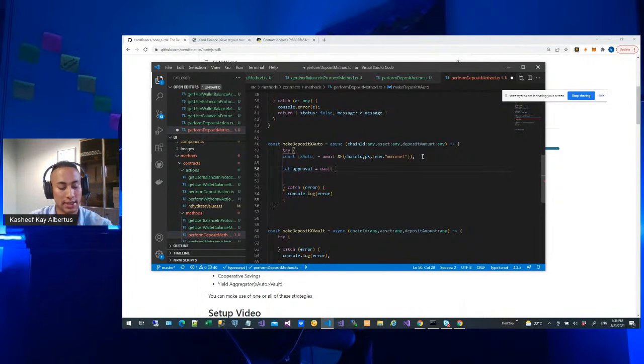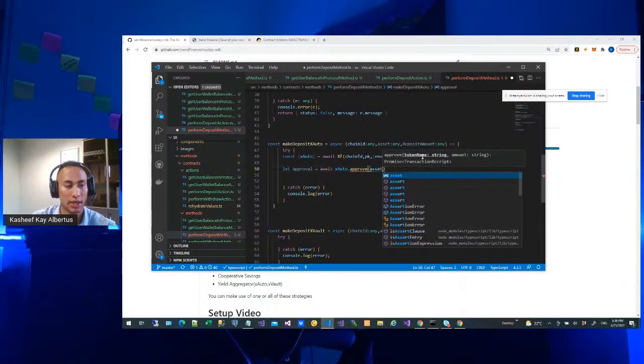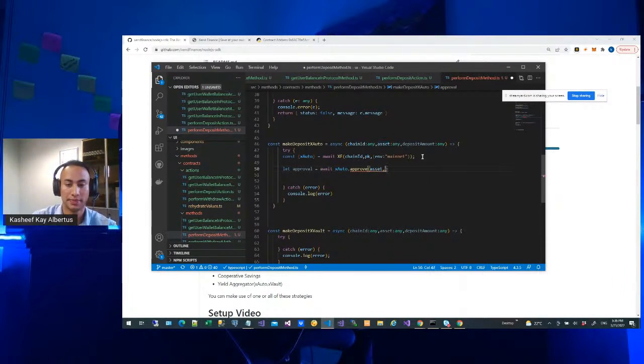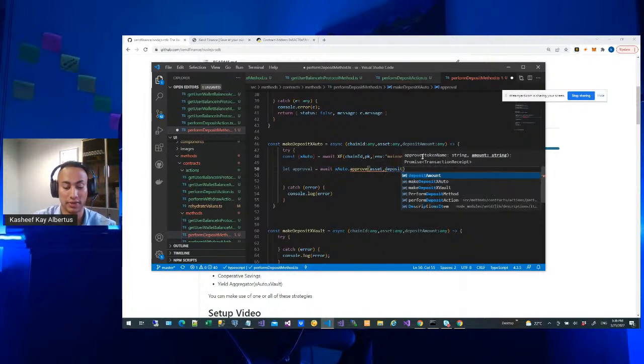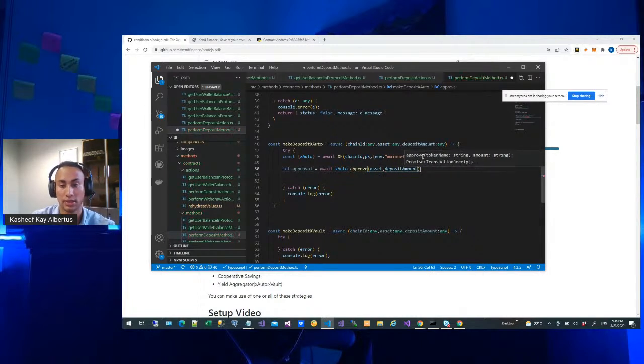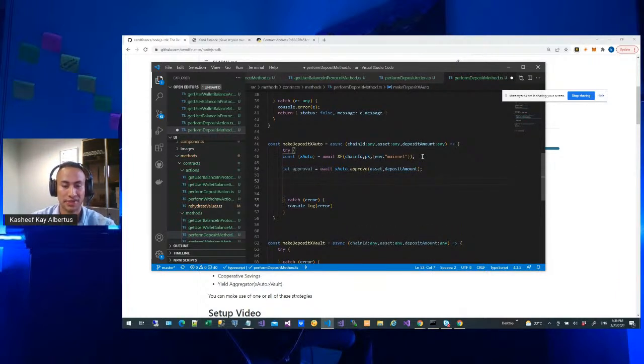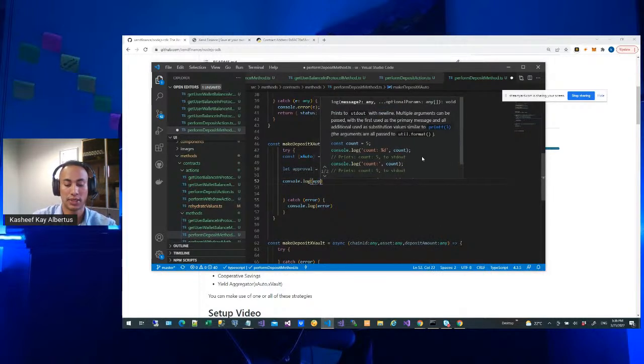So let's await XAuto dot approve, and we want to pass in the asset, and of course the actual amount, which in this case we've got a variable called deposit amount. Okay, when the approval happens, just for reference sake, let's log the approval so we can see it.